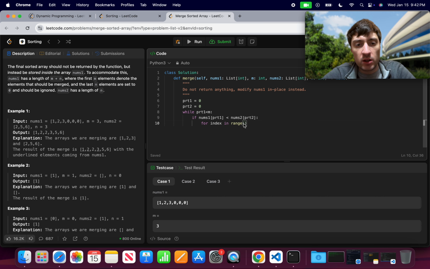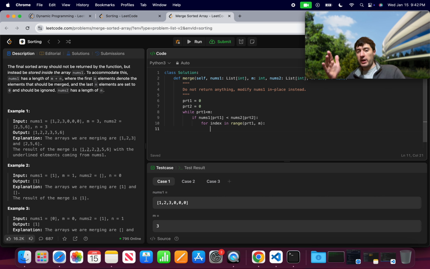So range of starting at my current index, which is going to be pointer 1, start and stop, non-inclusive, is going to be M. Okay. What do I want to do? Actually, I think I want to start from the back, right? That makes sense to me.